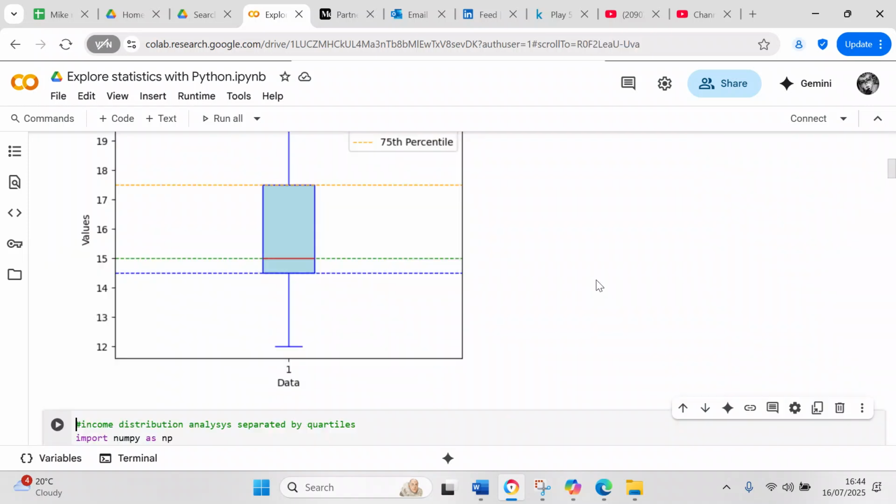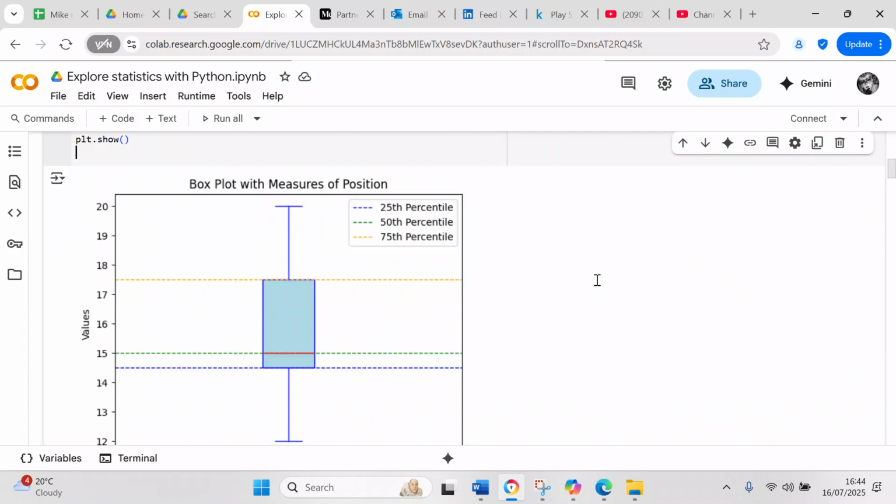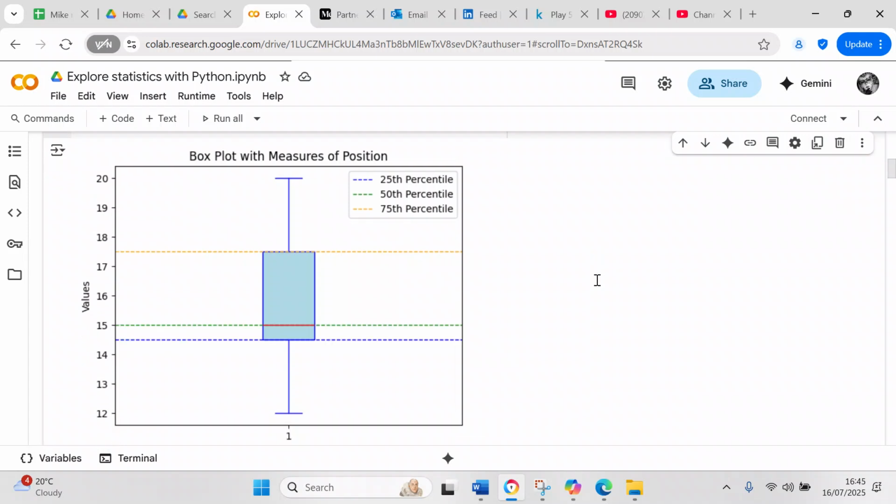So this is a box plot of measures of position. You can see that the 25th percentile, which is the first quartile, is blue. The 50th percentile, which is the second quartile, is green. The 75th percentile, which is the third quartile, is amber, and red is the median, the second quartile or the 50% mark.